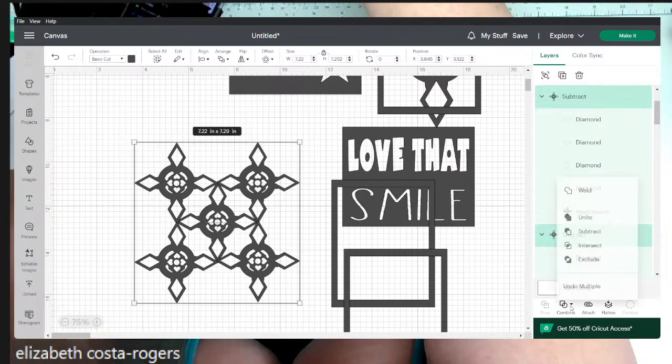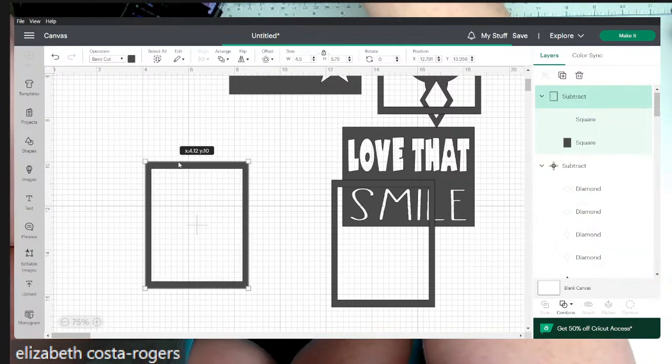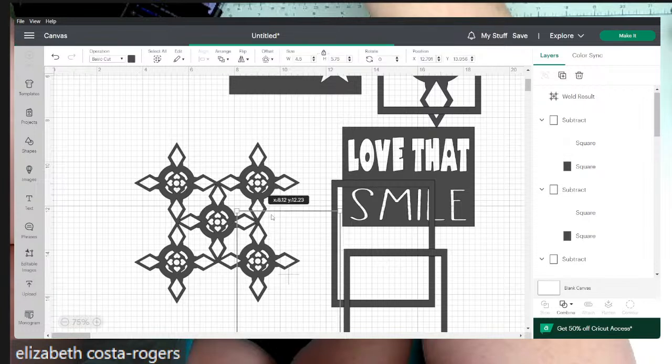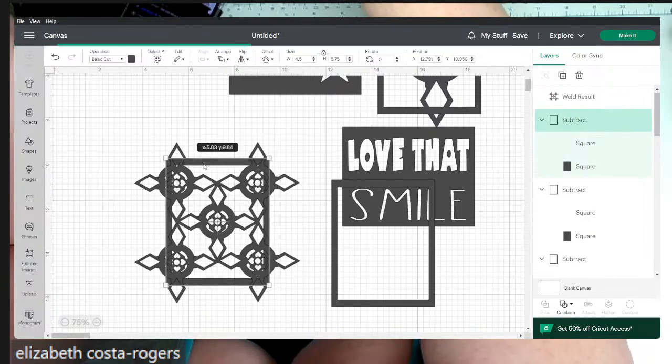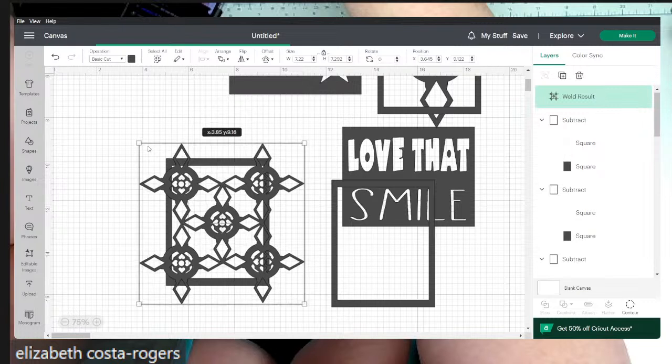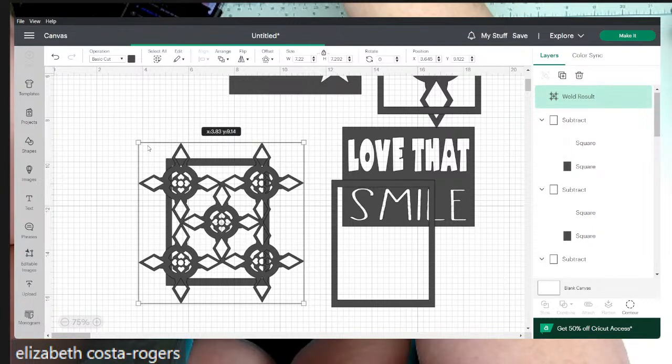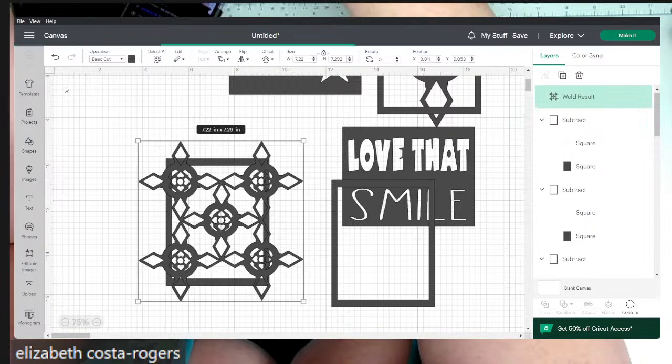Okay, so we're going to combine these. We're going to weld these ones because we just made ourselves a cute little pattern. And then we're going to... Oops. Trying to work before it was finished. We're going to put this here, like so. And then we're going to subtract. We're not going to subtract anything if I can't grab a hold of this. Enough just to give you guys an idea. Anyways, we're going to grab those two and then we're going to subtract them.